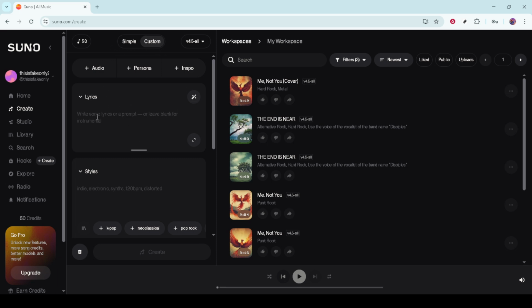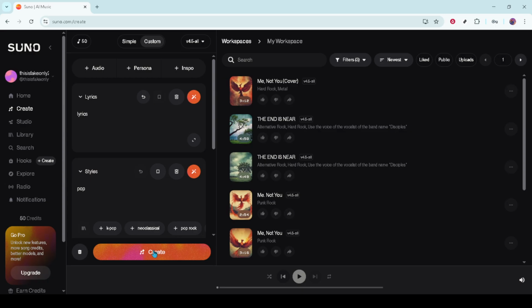Whether you're looking for ready-to-use templates or want more control over each musical element, after selecting your preferred mode, it's time to hit the Create button. Once you do this, Suno will work its magic and typically generate 2 distinct versions of your song within a few minutes. It's amazing how quickly it can translate your inputs into music.